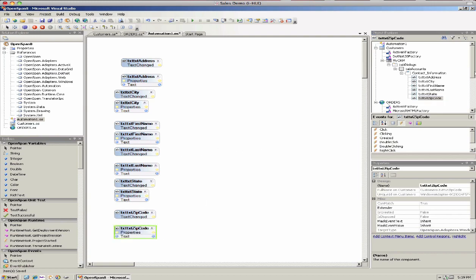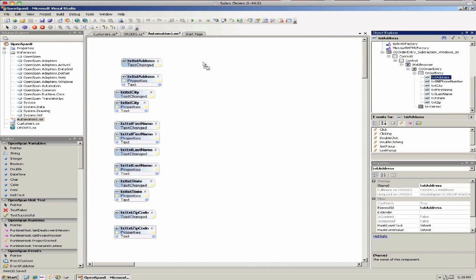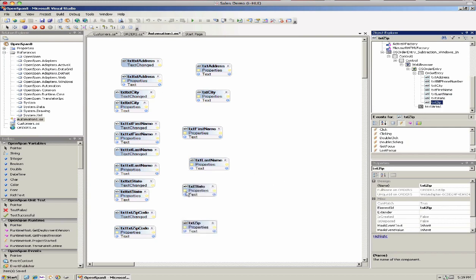Now let me go down to my web application and bring over for each of these the address field from the orders application, the phone number from the, in fact, we don't need the phone number, we just need the city. We need the first name. We need the last name. We need the state, and last but not least again, we need the zip. And now all I need to do is join the dots. A yellow line shows the workflow.